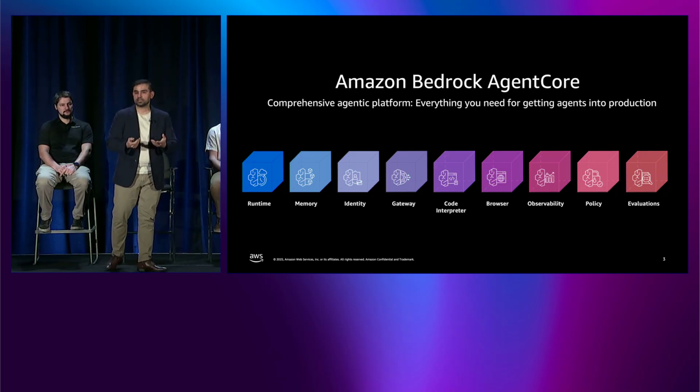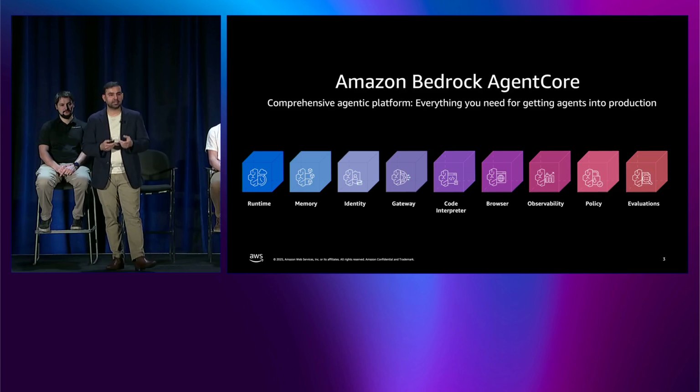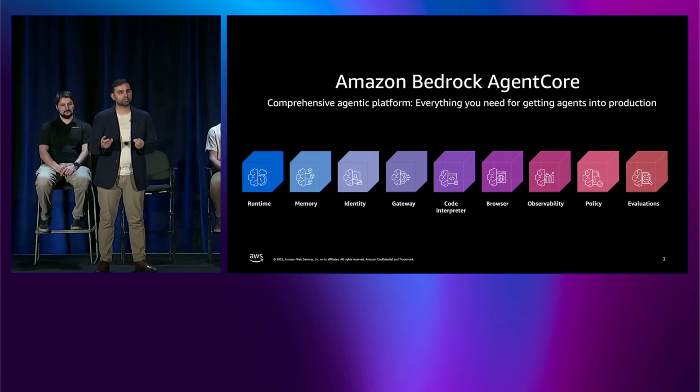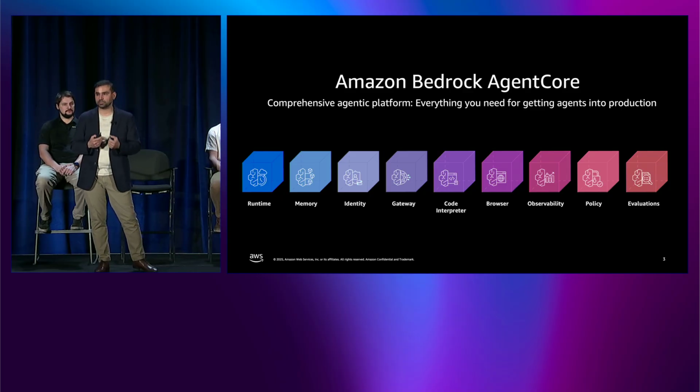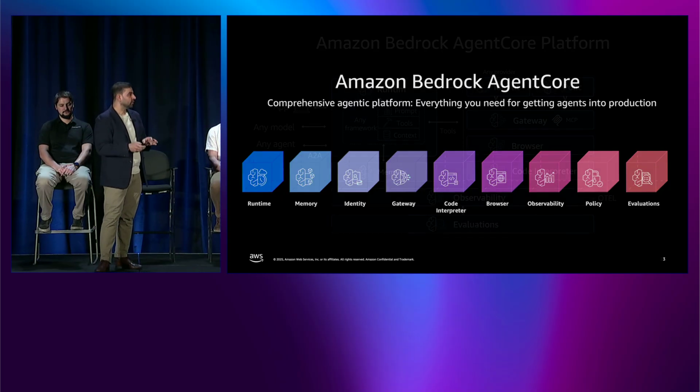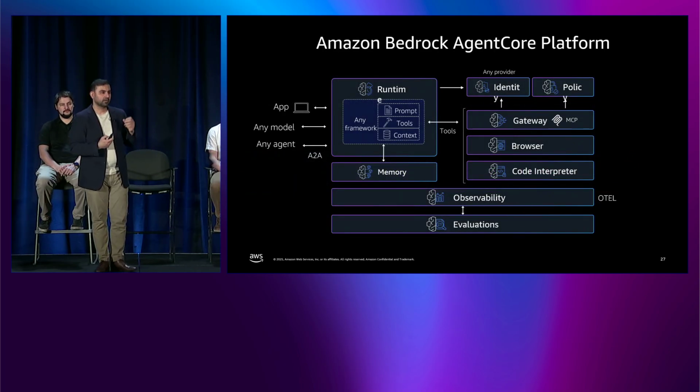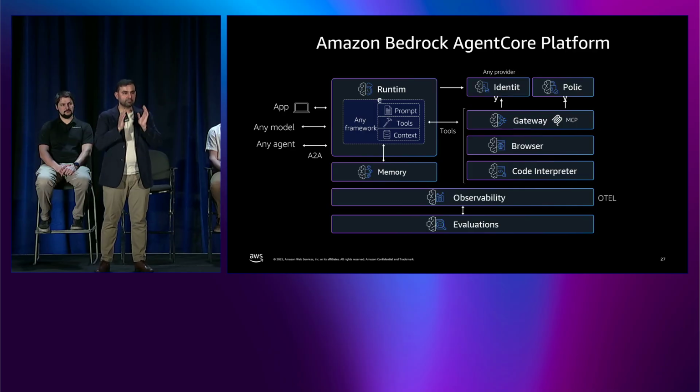Then evaluations is another offering that we launched yesterday. It provides you with built-in evaluators that you could use, but you can also extend these to custom evaluators. They are LLM-as-judge based. So let's look at how the different offerings within Agent Core work together. As we see in this diagram, we have Agent Core runtime in the center of it. You can deploy, again, any agentic framework, be it, for example, a Strands agent, a LangGraph, LangChain, LlamaIndex, anything really.